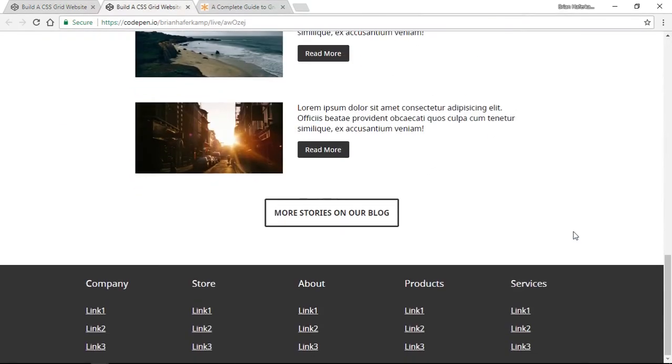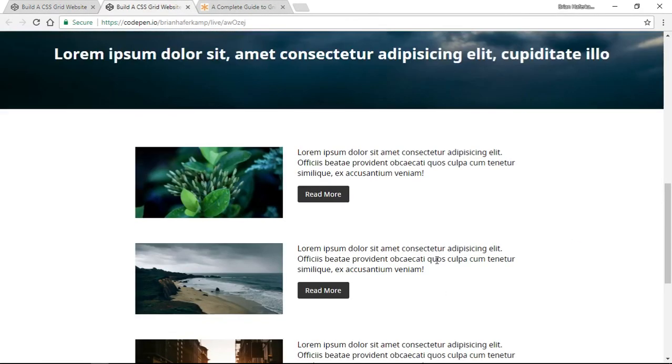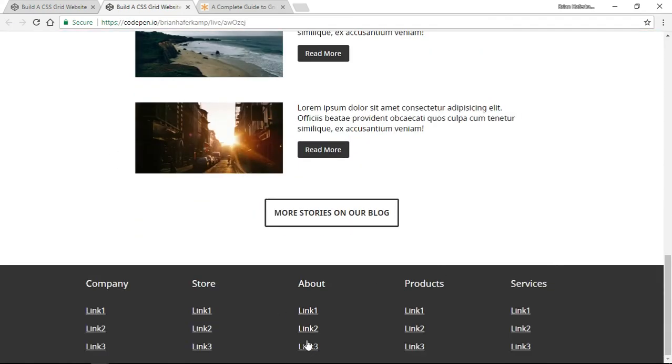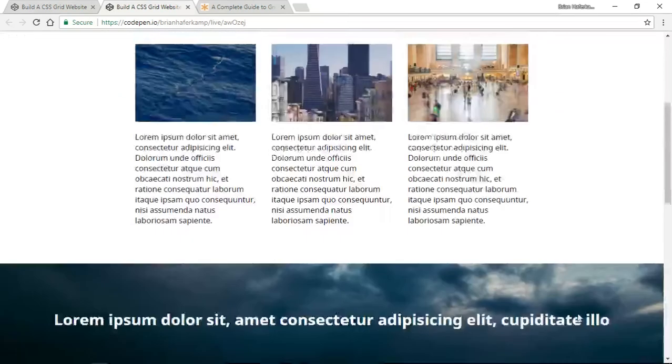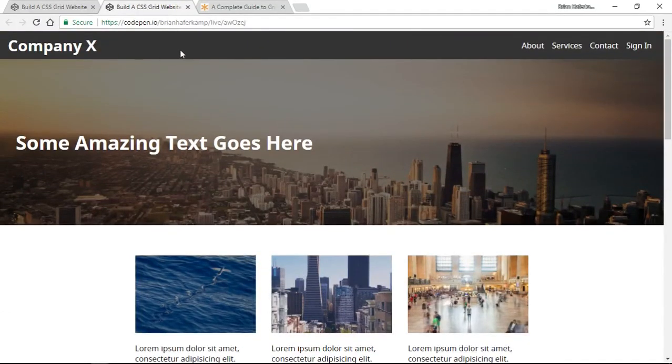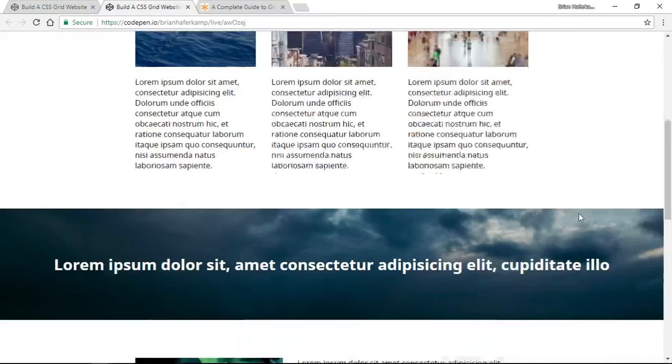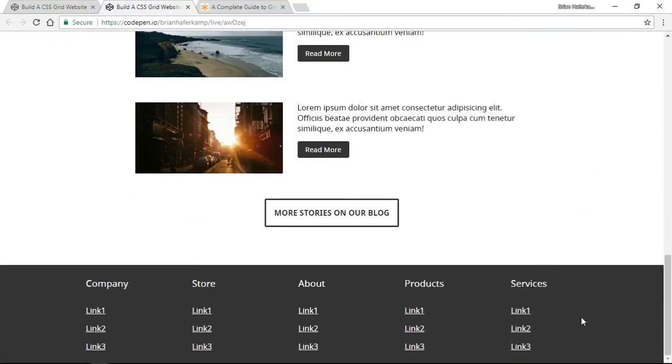Let's see what it looks like in the end. Okay, so in the end, you have something that's about as wide as our normal max width that we've done before, and then you just have these links down here at the bottom, this nice solid section to end the page. So you have a solid section to begin and gives you a place to anchor yourself to at the top. And then now you have a place to anchor yourself to at the bottom as well to let the user know, hey, this is a footer. This is as far as we can go. And you can make a choice after this.